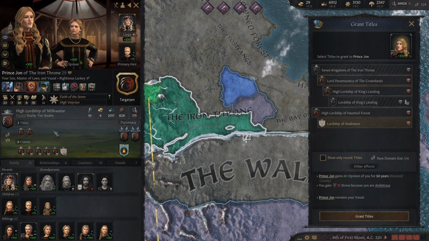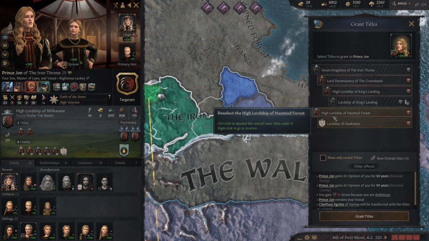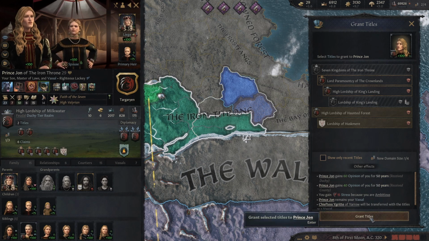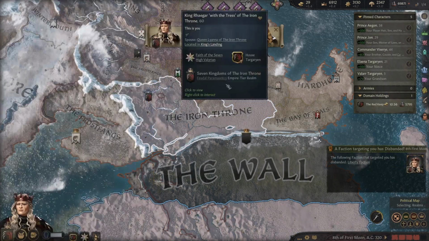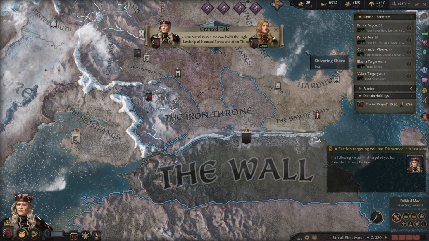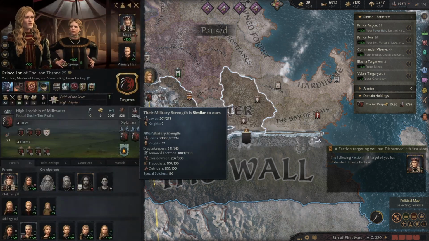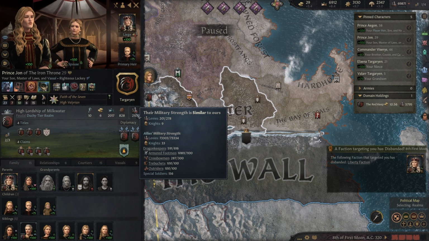I don't know how to see that. We gain stress because we're ambitious. However, I think it makes sense. Oh, I can give you the Haunted Forest as well. Yes, let's go ahead and do that. Because I'm not interested in these lands, you see. I have King's Landing and Dragonstone. So if we go ahead and give that to Jon, hopefully he's smart enough to hand that out to people. He's smart enough to build men-at-arms. So I think it's fine.